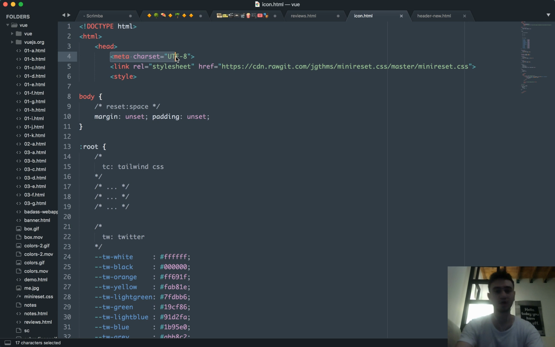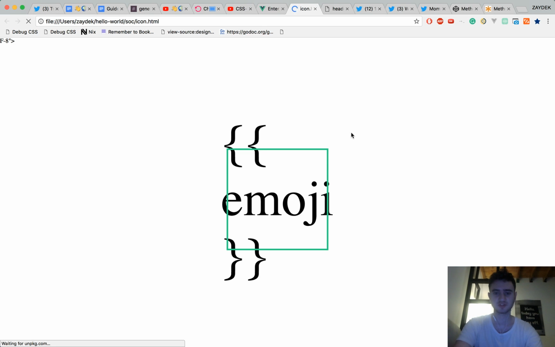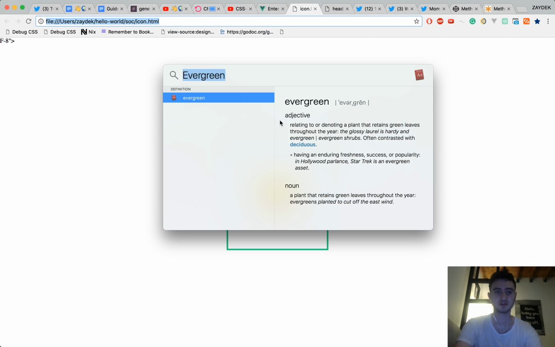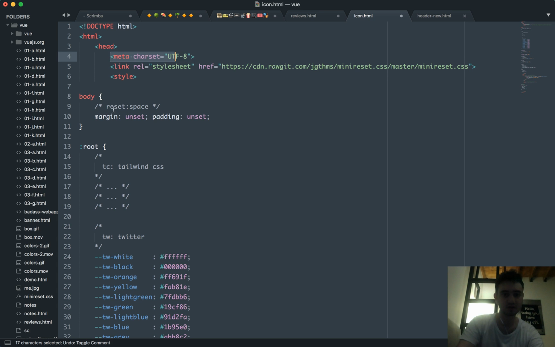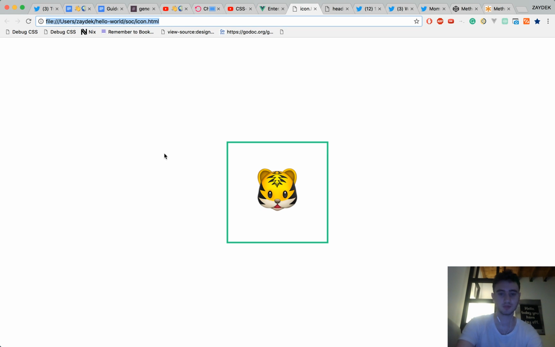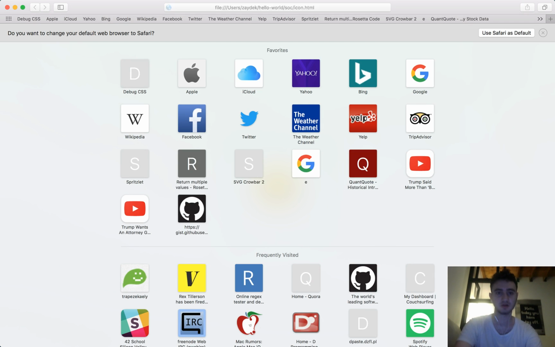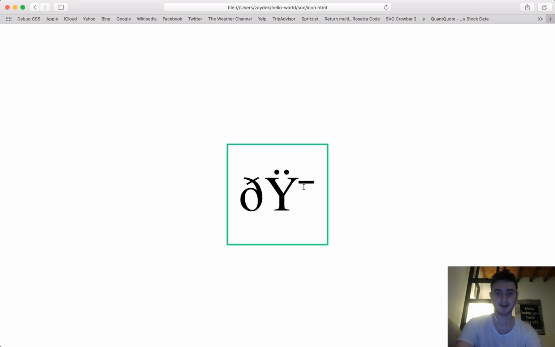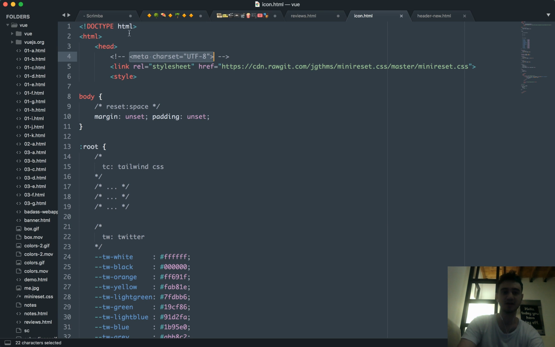Because if we don't, let's see what happens. I think I'll get some weird side effects. It's fine in Chrome, but I believe in Safari, not having meta charset... Yeah. So, dear Anna, if you're watching this, this is what the tiger emoji looks like if you don't set the meta charset. So this is why this line is actually pretty important, because the browsers, unless you tell them to, will choose the character encoding for you, which is not ideal.